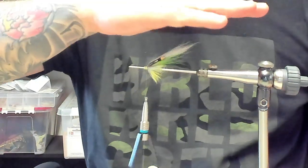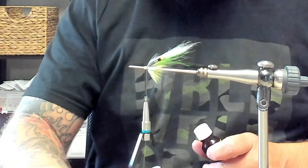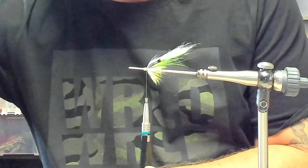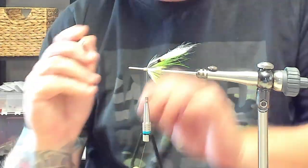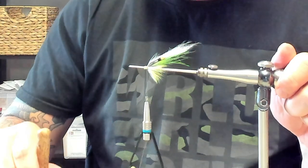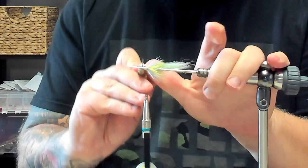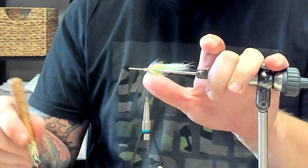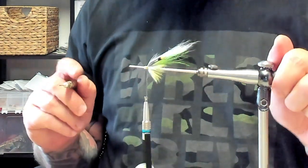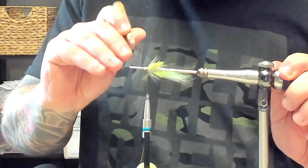I'm just gonna post a better close-up picture, and I can varnish it. First wraps, so I use transparent varnish first and then I do black, just to make the head pop out a bit and look nice. And then of course it lasts for a long time when you fish with it. The length of the fly is about 5 centimeters. So you can try to make different sizes and see what will work for you.